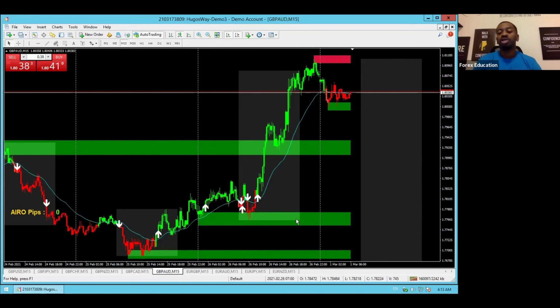So you have these green zones and this one red zone here. Green zones are support, called the support zones. Red zones are the resistance zones. The support, you can think of it like the floor. If I drop a ball on the floor, it bounces off the floor and heads back up. If I throw a ball up at the ceiling, which is the resistance, it hits the ceiling and comes back down.